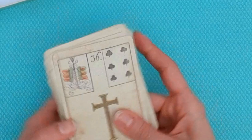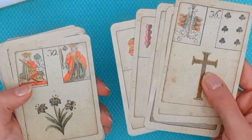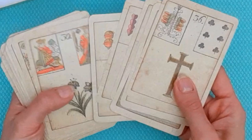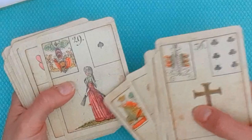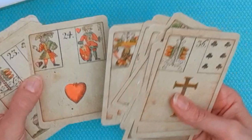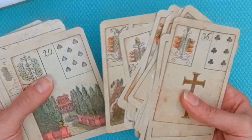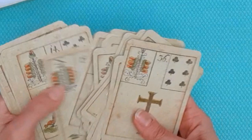As you can see, the illustrations are pretty clear. It's a good deck in the sense that it's easy to immediately pick out the symbol — the background is clear, the colors are not very bright, but it's a nice deck to use. I personally like when there isn't too much clutter or elaborate background on a card, because it allows you to immediately see the symbol. Some decks add a lot of detail and the main symbol can get lost. Here the symbols stand out very clearly, and the size is comfortable. That's why I've incorporated it in my pick-a-card readings on the channel.